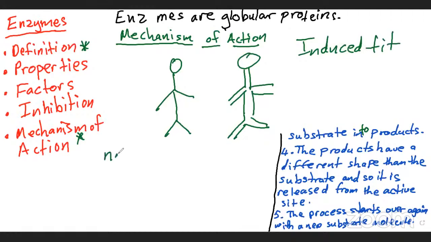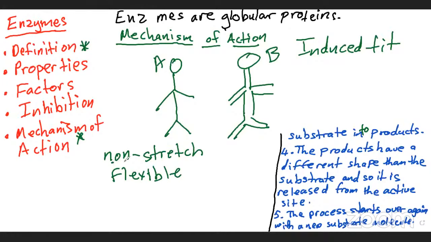So let us say you have one material that you are not able to stretch, and one that is flexible, so it can stretch. If you order a particular size for person A, it should not be able to fit person B, if the material is not able to stretch. And if you buy the clothes for person B, it should be too big for person A.